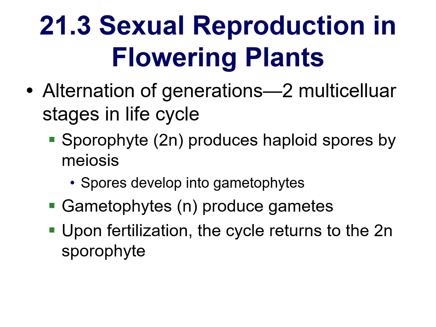So we're going to go through these semi-quickly. We've gone through this in previous PowerPoints, so you can refer to those if you want more detail. But the idea is that you should know the terms here. Sporophyte, gametophyte, the 2N and the N. This is the focus, again, of alternation of generations. The idea is that it's a cycle, so let's go through those quickly.